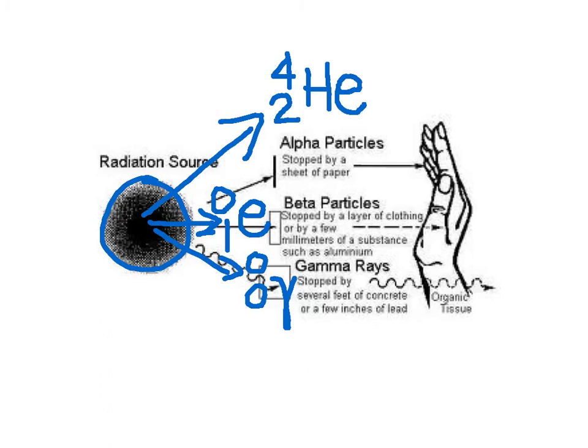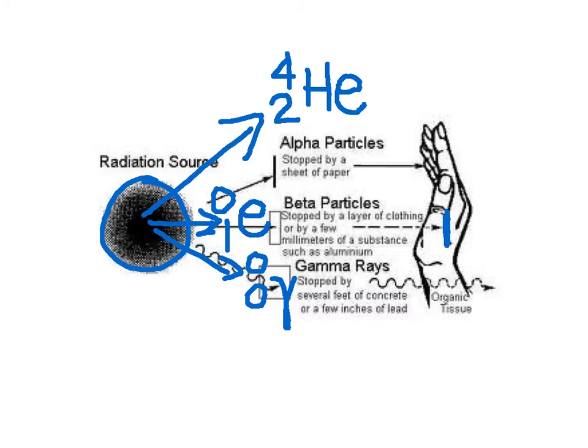Your skin could stop a helium atom. It is not going to be harmful to you. But if I had a beta gun and I shot you with some beta particles, the layer of clothing or a few millimeters of something such as aluminum could basically stop it. You can see that it is getting into the hand up to about this point. So beta particles can do more harm to us.